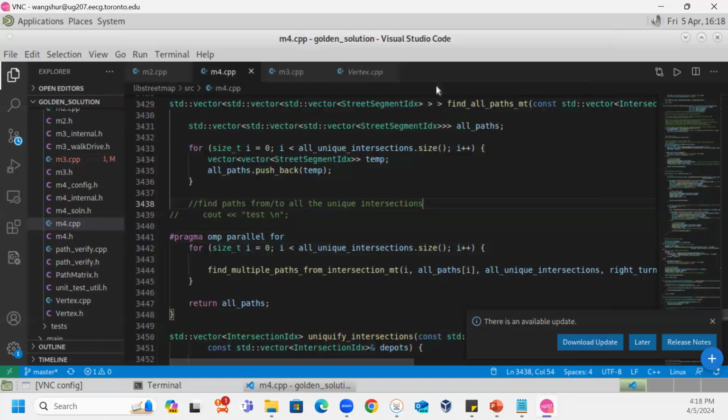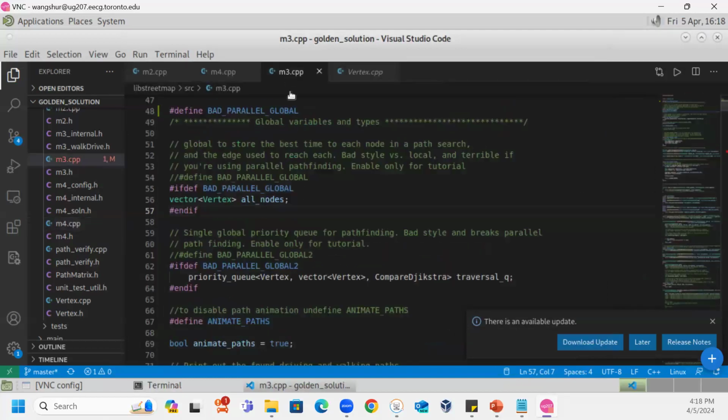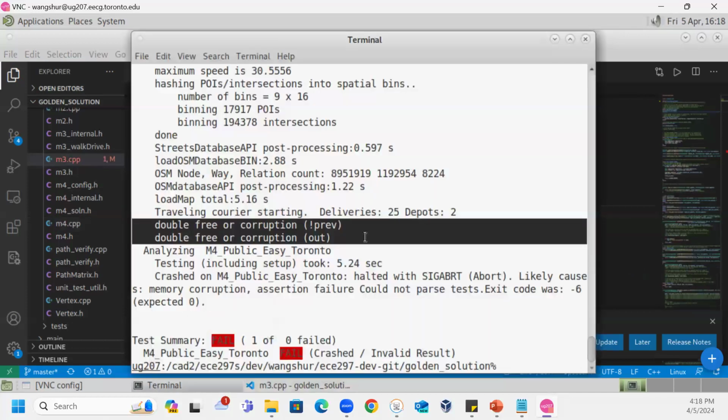Memory corruptions are caused by threads writing to the same thing and messing up with each other. So if a memory is modified, but the other thread doesn't know, that other thread will see a memory corruption. How do we debug this?